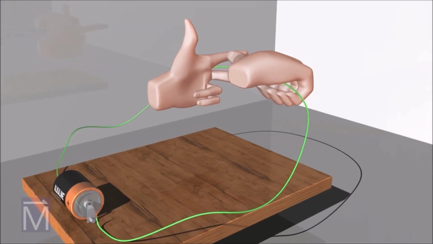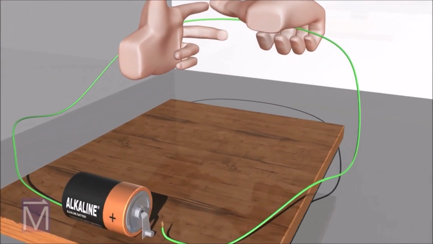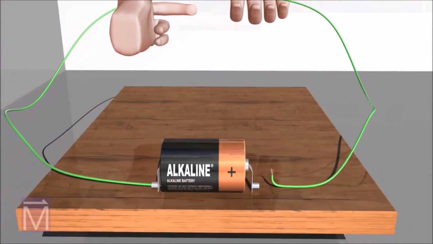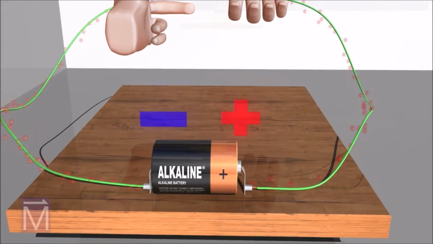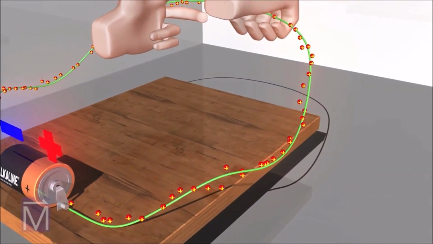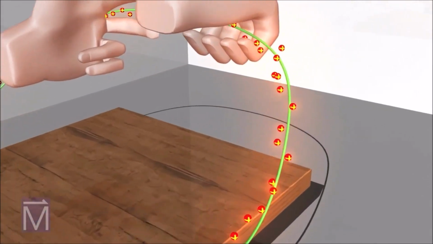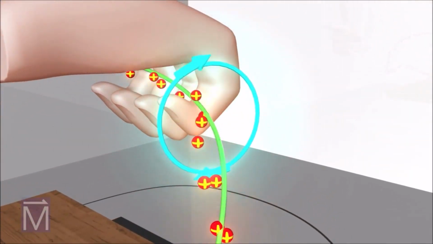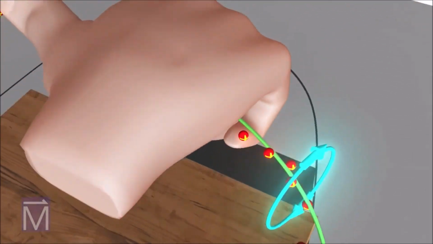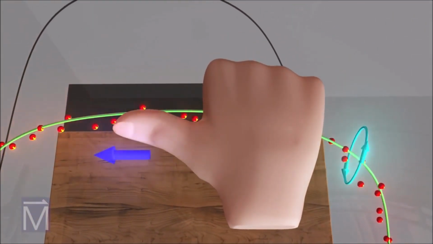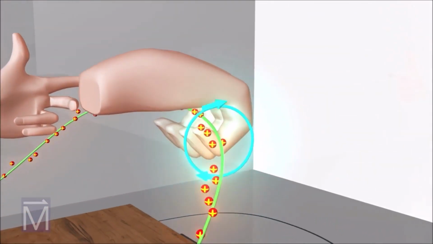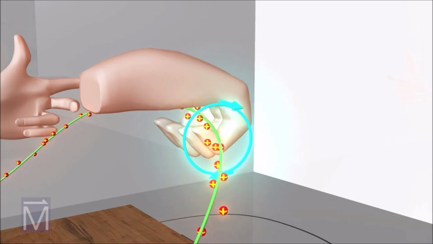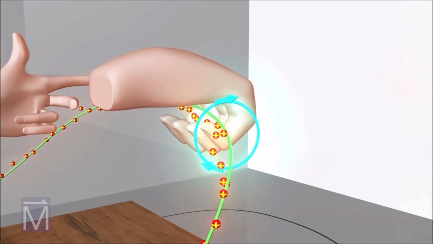We will use this battery and wire to create a current so that we can illustrate these concepts. While electrons actually run from negative to positive, the convention is to think of electricity going from positive to negative, so that's how we show it here. When current flows through a wire, it generates a small magnetic field around the wire, as shown by these blue lines. If you hold your right hand like so, with your thumb pointing in the direction of the electric current, then the curl of your fingers will show the direction of the magnetic field. This is known as the right hand rule.